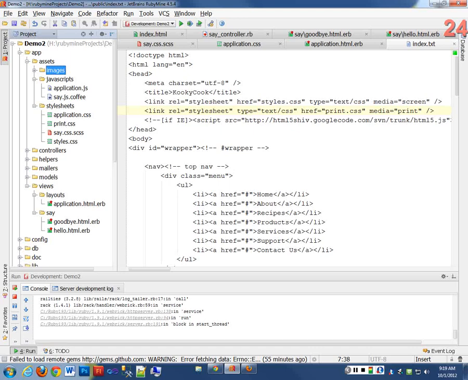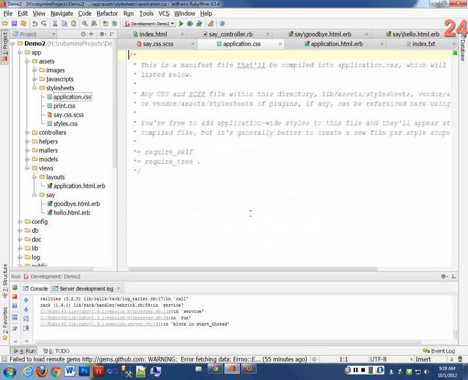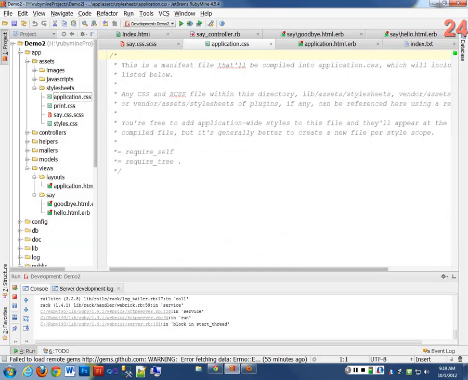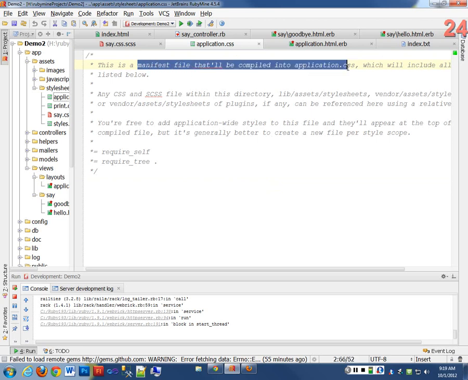Inside of the style sheets, let's start with the style sheets. There's a file here called application.css. This looks like only a commented out CSS file. It doesn't look like there's anything in there. But in fact, they call it a manifest file that actually gets compiled into an application.css file.